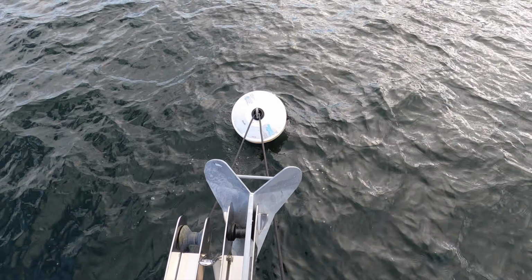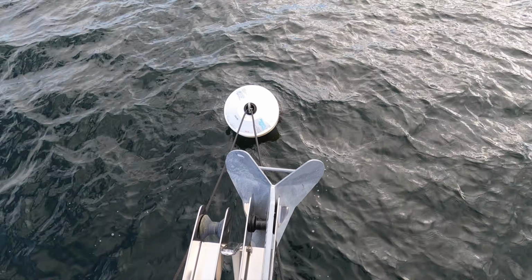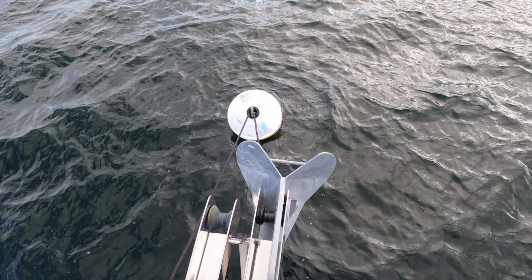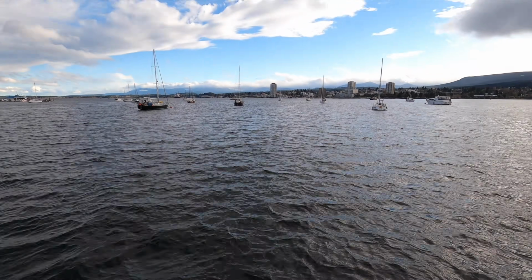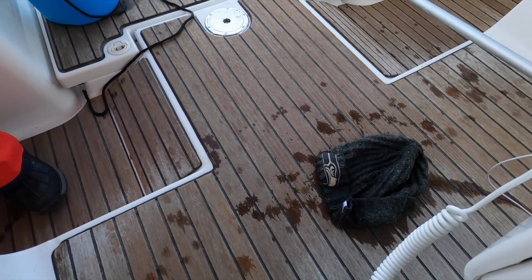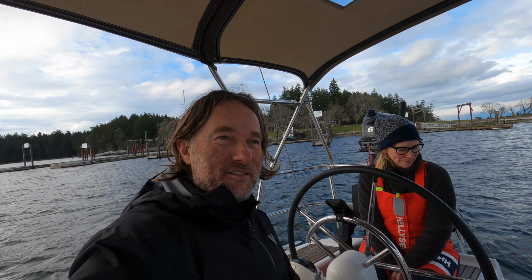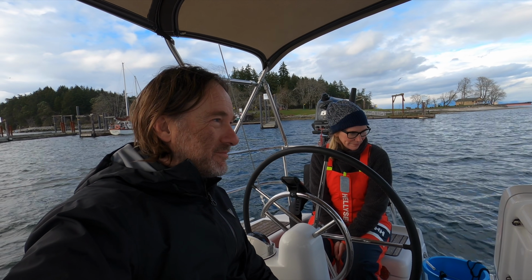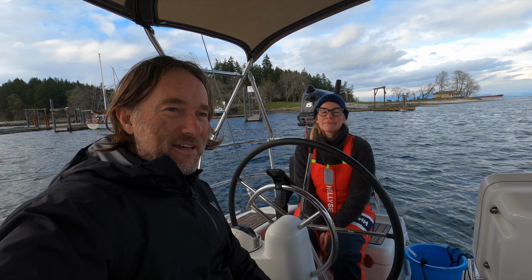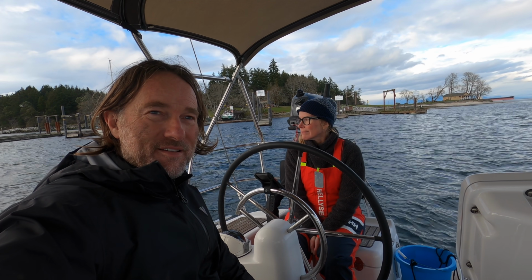So, yeah, I went and grabbed it. I'm like, holy shit. So I dropped it in the water, reached down to pull the boat up beside it to grab it, got that, then my toque fell in the water. Sad toque. I was able to grab that now that I had the hook. So I grabbed my toque out of the water and then wrangled around and had to dangle off the side of the boat to hook it on.